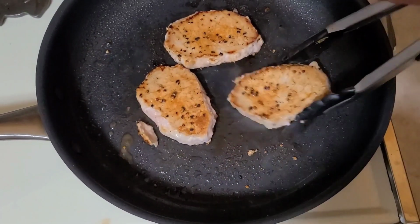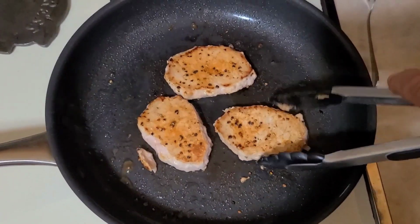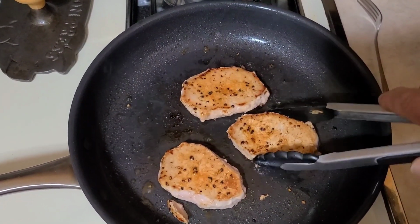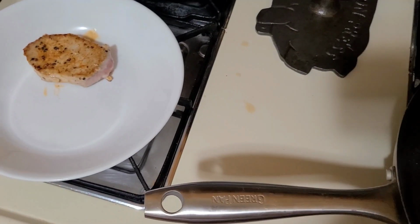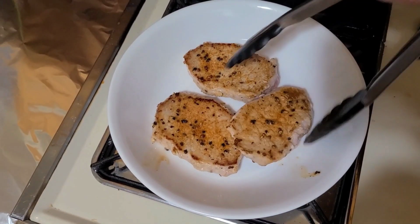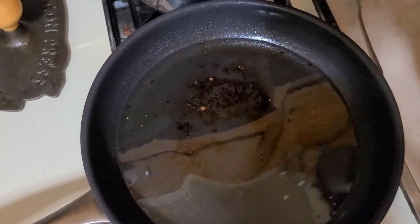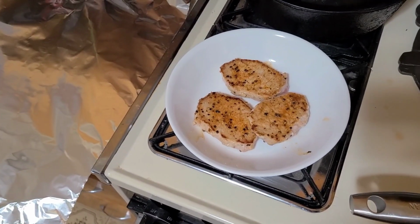Okay, looking pretty good. Let's look at the bottom. Beautiful. So I'm going to use a Gordon Ramsay term. These things literally only cook for about 1.5 minutes on each side. We're going to pull them out, put them in our little bowl over here. The carryover heat is going to continue these things cooking a little bit. And we'll tent those with some aluminum foil, but first, let's put some oil in our pan, because we're cooking with oil now, baby. So I'm going to wrap these babies up for Kelly.